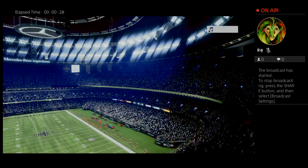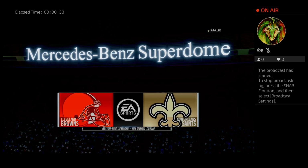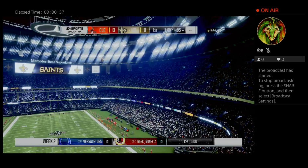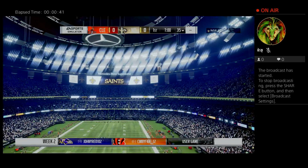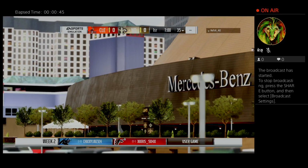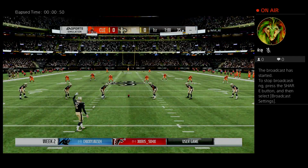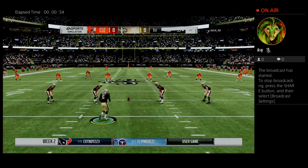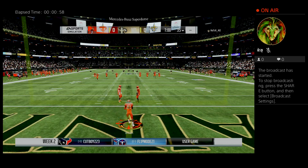First opened back in 1975, there's a look inside the iconic Mercedes-Benz Superdome in downtown New Orleans. This is what it looked like just a moment ago in the heart of New Orleans. Folks, there's no place for this noise to go in the Superdome. It is loud, and these fans are ready for football as their Saints get ready to do battle with the Cleveland Browns. Two teams here, each off to 1-0 starts as this one is underway.